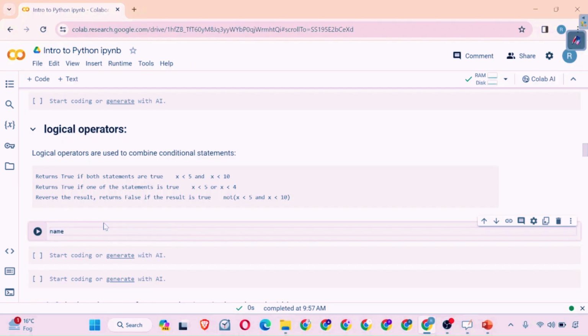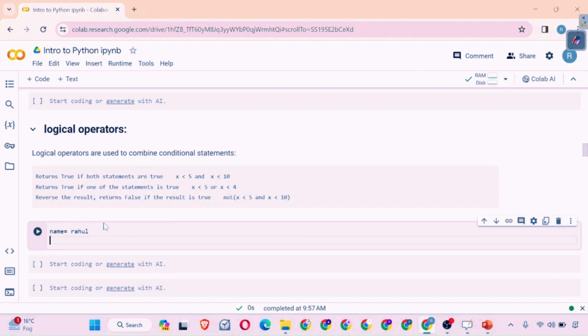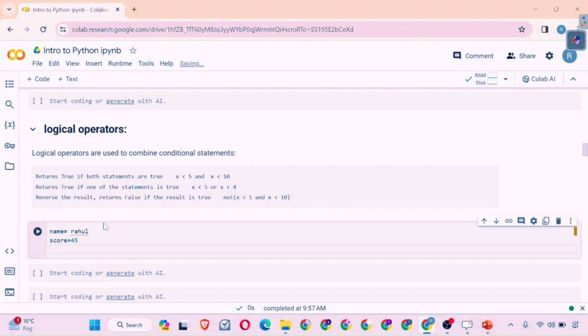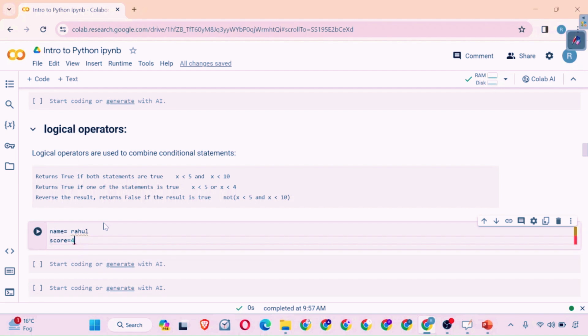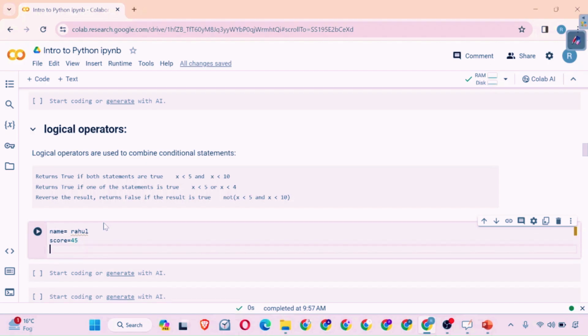Let's say name equals Rahul and score equals 45. Let's write if name is equal to Rahul.